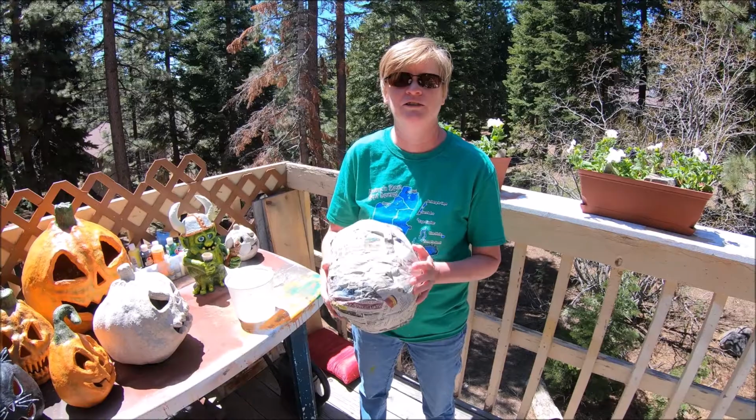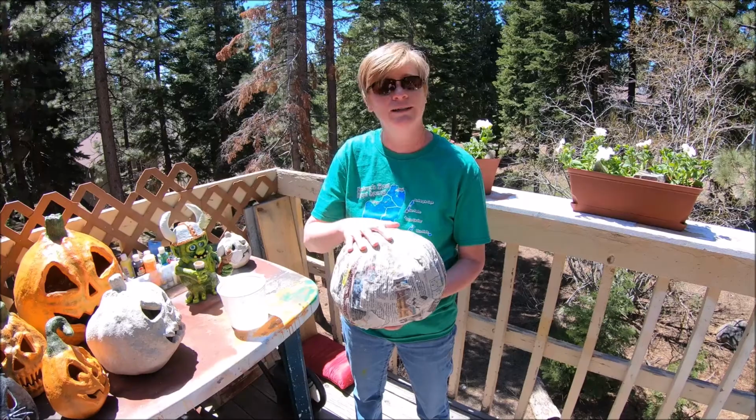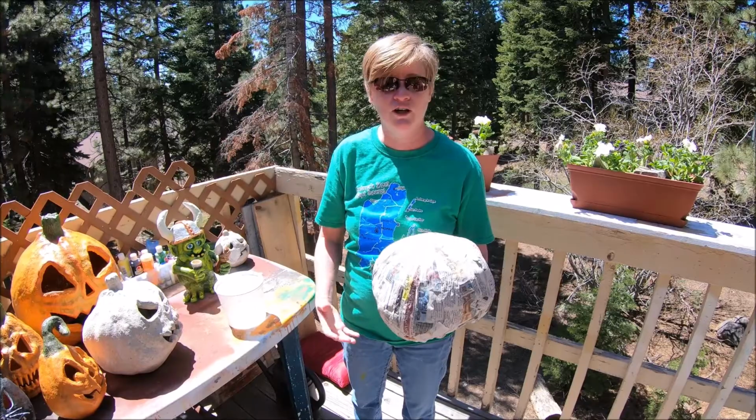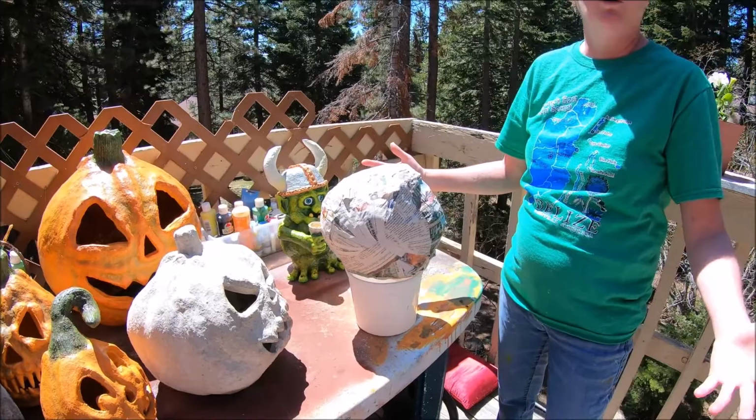All right, so now you have your completely strip mache'd pumpkin form, whether it's a balloon or a bag. It's what we just did. And now it's the waiting game, the drying time. Drying time is going to vary on the amount of layers that you have and the condition that you're drying it in. It happens to be a nice spring, beautiful day here in Tahoe where we live, so I'm putting mine outside. So basically I just put it on a bucket or something like that and I just leave it in the sun to dry.